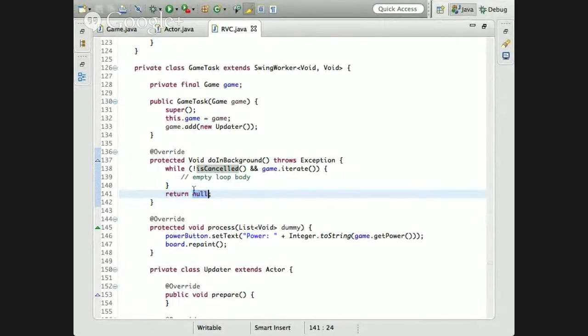The capital V void. I had a feeling that that was your issue. It's just another way of saying void. And just like we have an int and a big I Integer, and a float and a big F Float, and a double and a big D Double, we have this big V Void, which is exactly the same thing as a void. It's an object that represents one single value, and that's the value null.